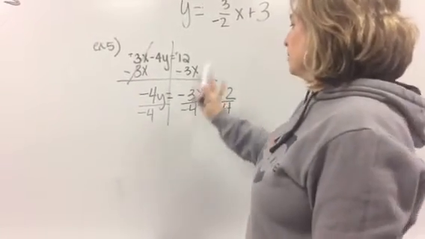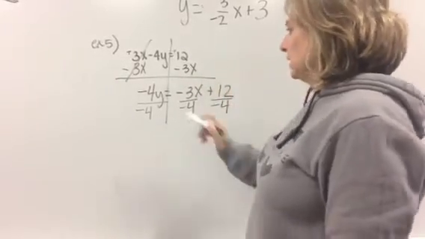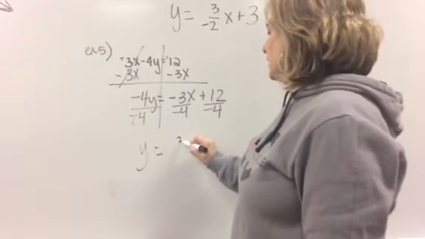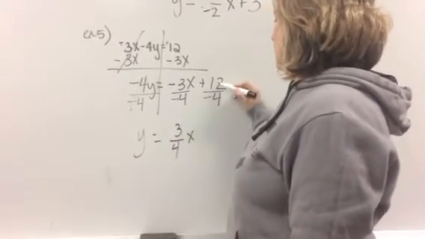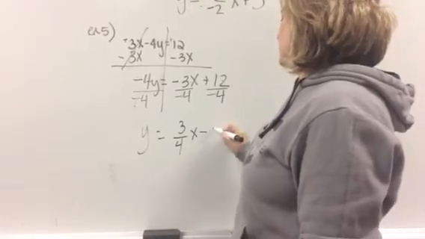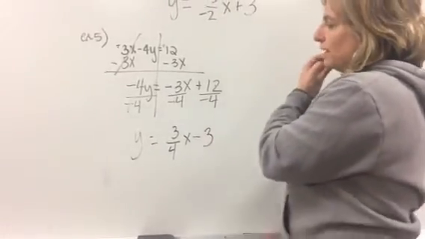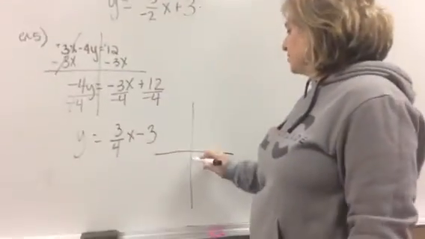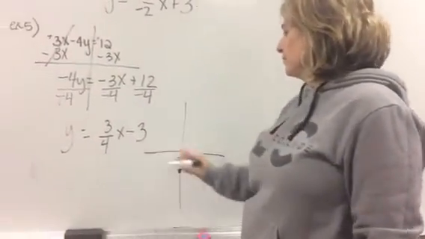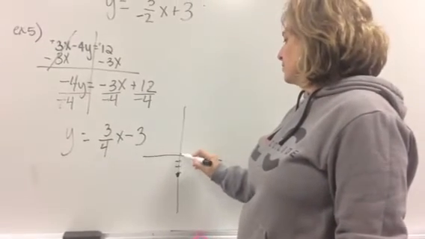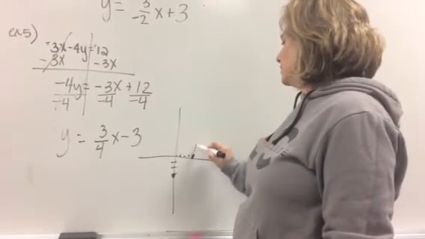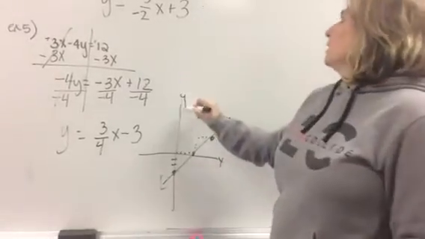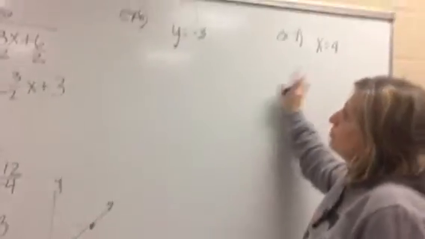When you're dividing, if you have more than one thing over here, you always have to divide it all. That's going to cancel. Y equals a negative divided by a negative is a positive. A positive divided by a negative is a negative. My answer is y equals 3x minus 3. Let's graph it. That's my y-intercept, 1, 2, 3. Rise over 1. Run, 1, 2, 3, 4, dot. 1, 2, 3, 4, dot. There you go.